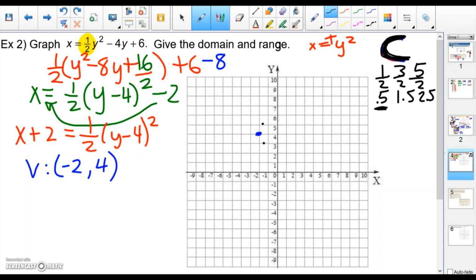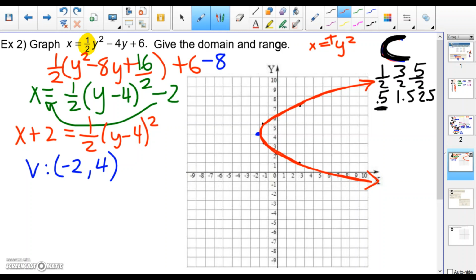And then from that point that I just drew, you're going to go to the right by 1.5 and either up or down 1. And then from that point, you're going to go over 2.5 and up or down 1. And so we're going to have a parabola that goes through those points. If you can draw a smooth curve that fits through that, you're in pretty good shape. Going to look something like that, more or less. Okay, so there is our parabola.